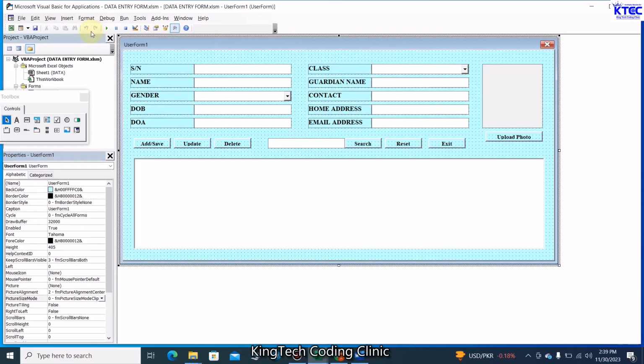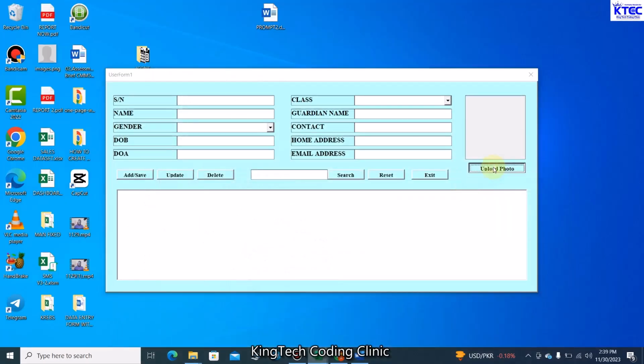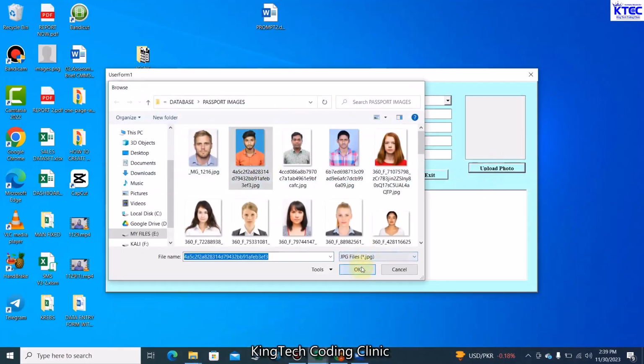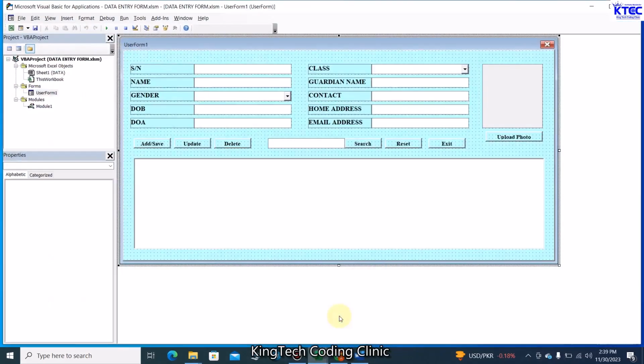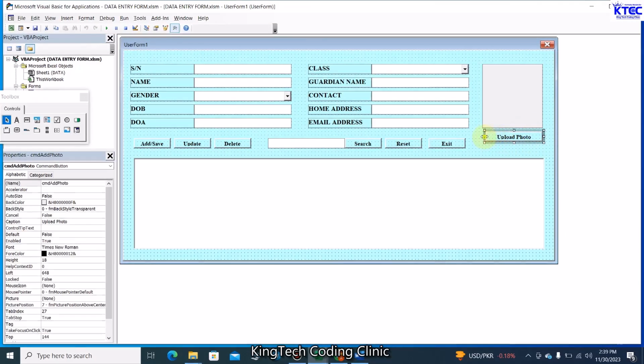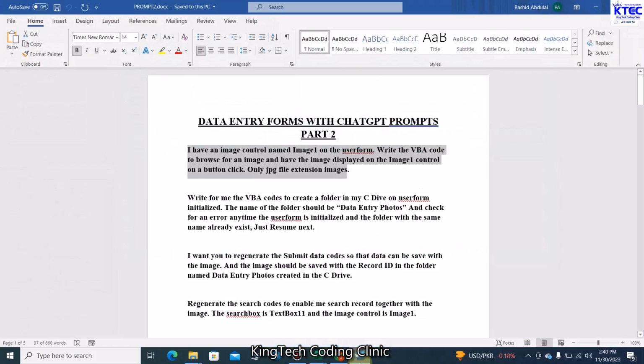Okay, so now let's run our form, and then grab the picture once again. So when we select it now and click, you can see that it's now perfectly fit. Perfect. So that is what we want. So now that code, or that module, is also working perfectly without any problem, without any issue. So now moving forward, don't forget to save your work once again. Now moving forward, let's go to our next prompt.